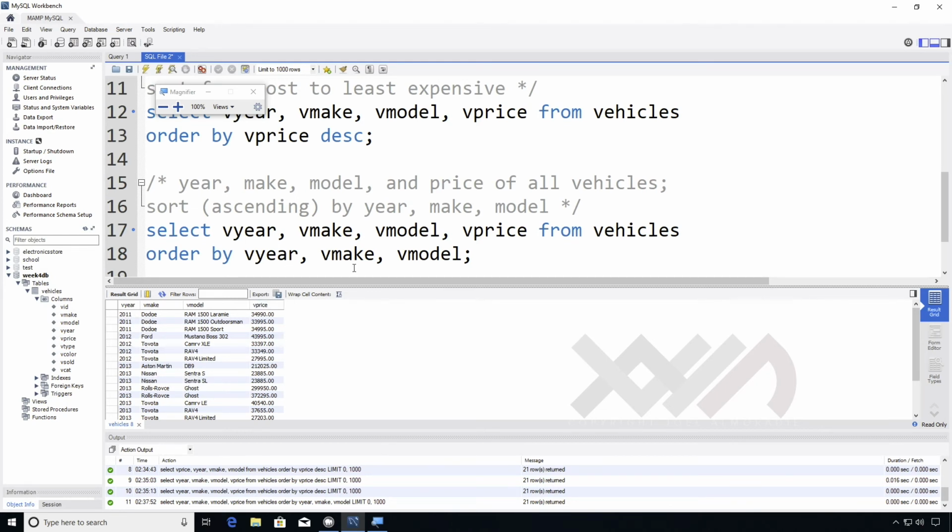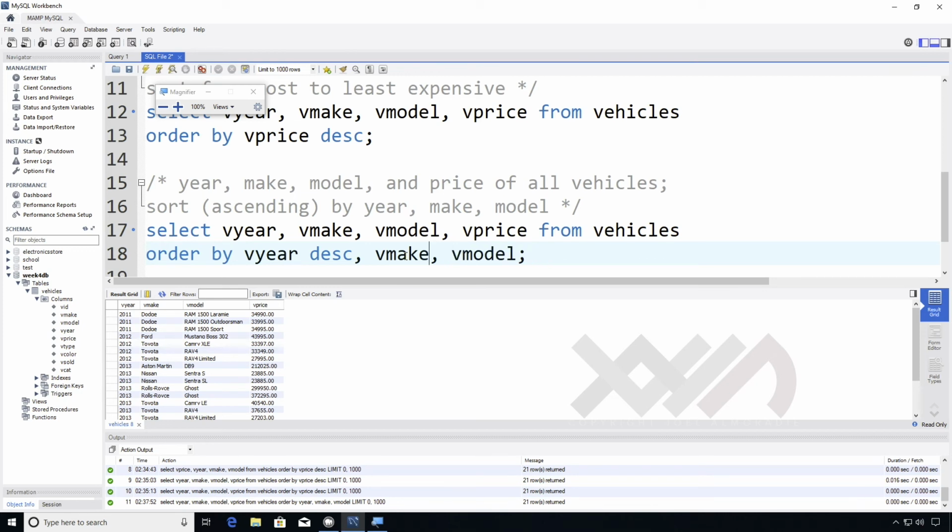So backwards. Now, if you're thinking to put the DESC here at the end, actually that's wrong. What this will do is sort your list by year ascending, by make ascending, and by model name descending. So we don't want that. We want the year to be descending and everything else ascending. So vyear DESC, comma, and then you continue on with the rest of the fields. If you want these all descending, you would put DESC in each of them. But I don't want that.